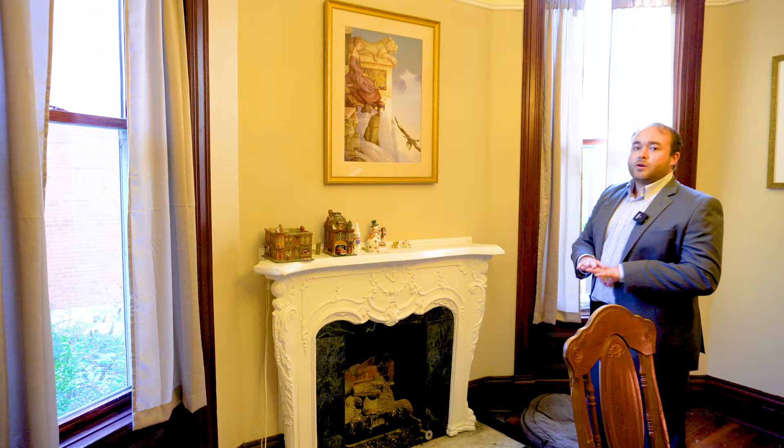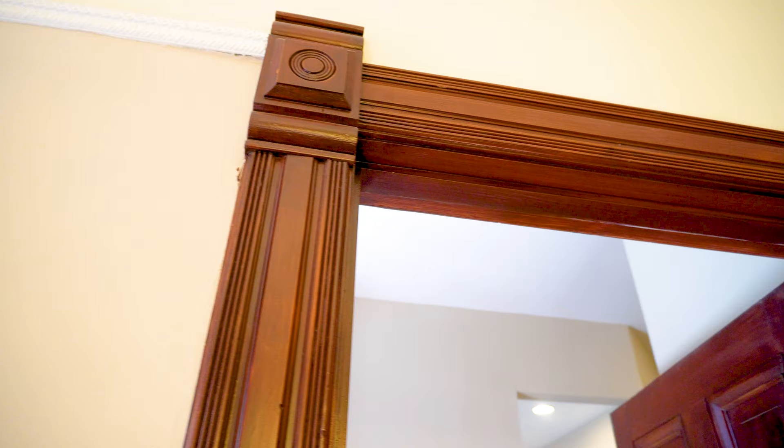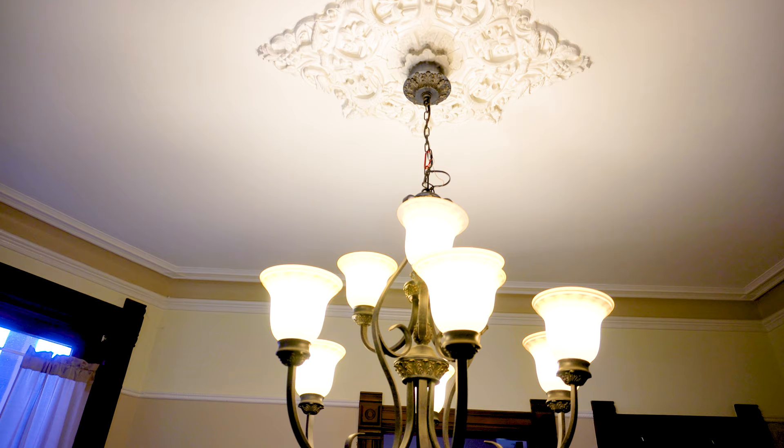Over on this side of the room, we have another fireplace, very similar in style to the one in the parlor. This is actually in a bay window, but this is not at 45 degrees like most of the homes we've seen. It has opened up a little bit more, a little more flat, a little bit more intimate, because it kind of hugs to the side of the room. We saw this in Caleb's house from the Second Empire — it has very similar molding as it caps up above the rest of the encasement. Up on the ceiling is another plaster medallion — it's very ornate, also believed to have been original to the house. Suspended from it is a chandelier that has been added in more recent years.